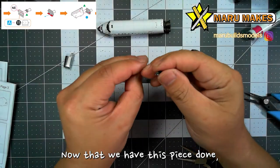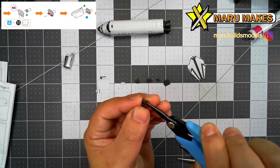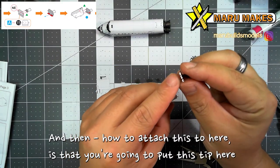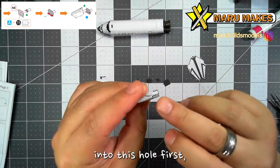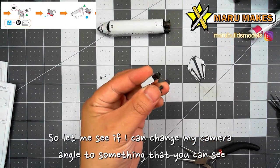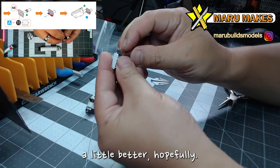Now that we have this piece done, we're going to attach it here. And then, how to attach this to here is that you're going to put this tip here into this hole first, and then you're going to kind of use it as like a hinge to close off. So let me see if I can change my camera angle to something that you can see a little better, hopefully.